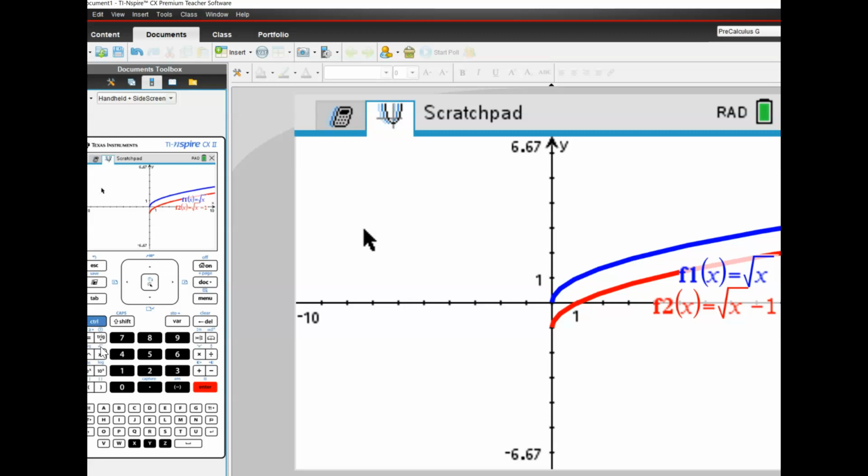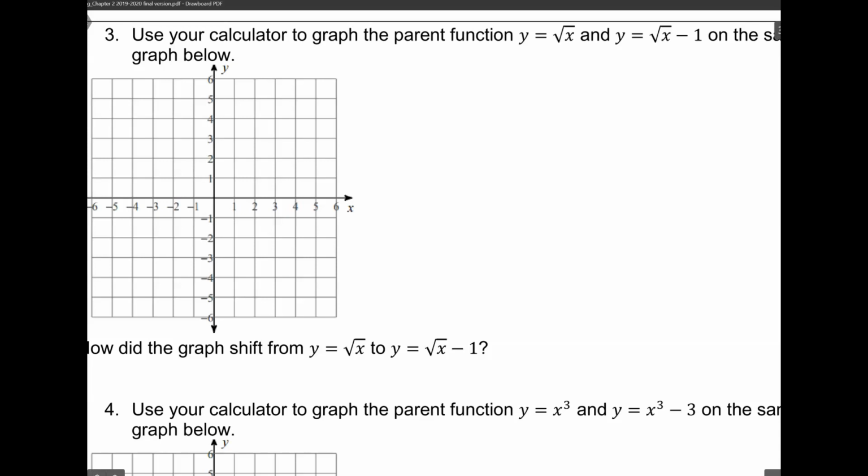Yeah, it has to be outside the root. I did it wrong. Mine moved to the right. So go back and change it. It has to be outside the root. Okay, got you. Okay, so we are going a little bit faster every time because we are practicing calculator skills. All right, so how did it shift? Down by 1.